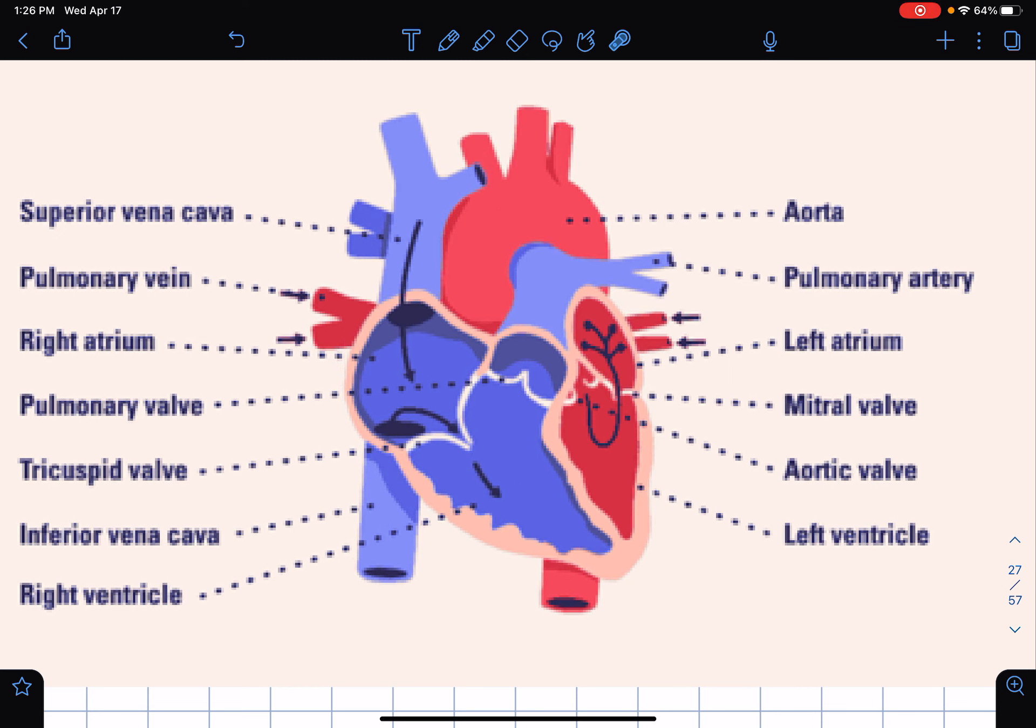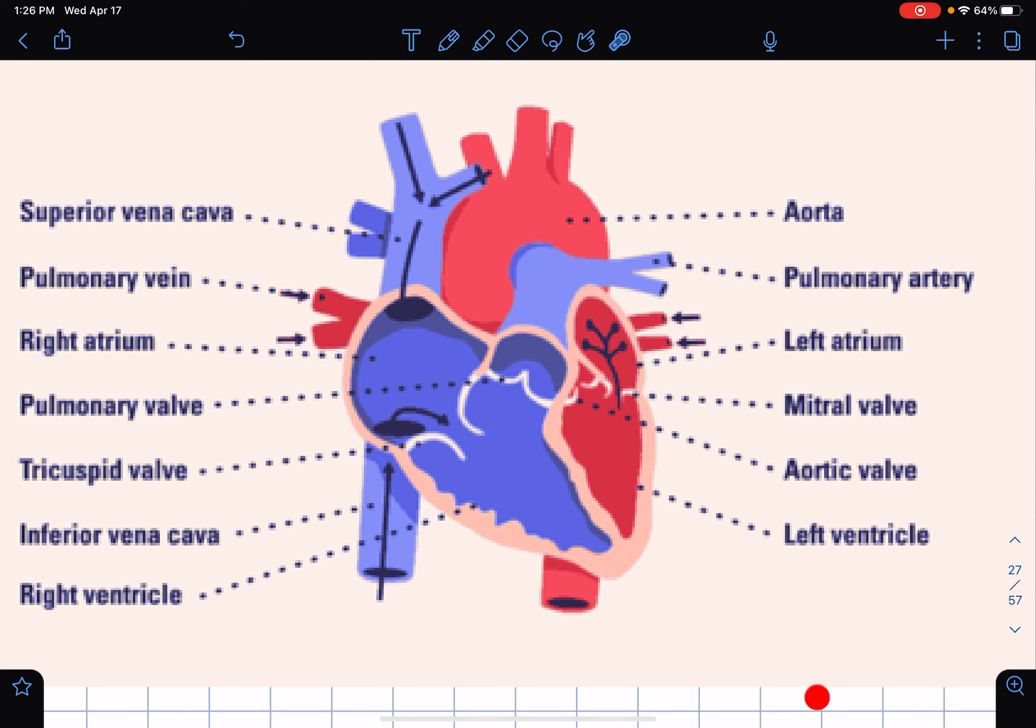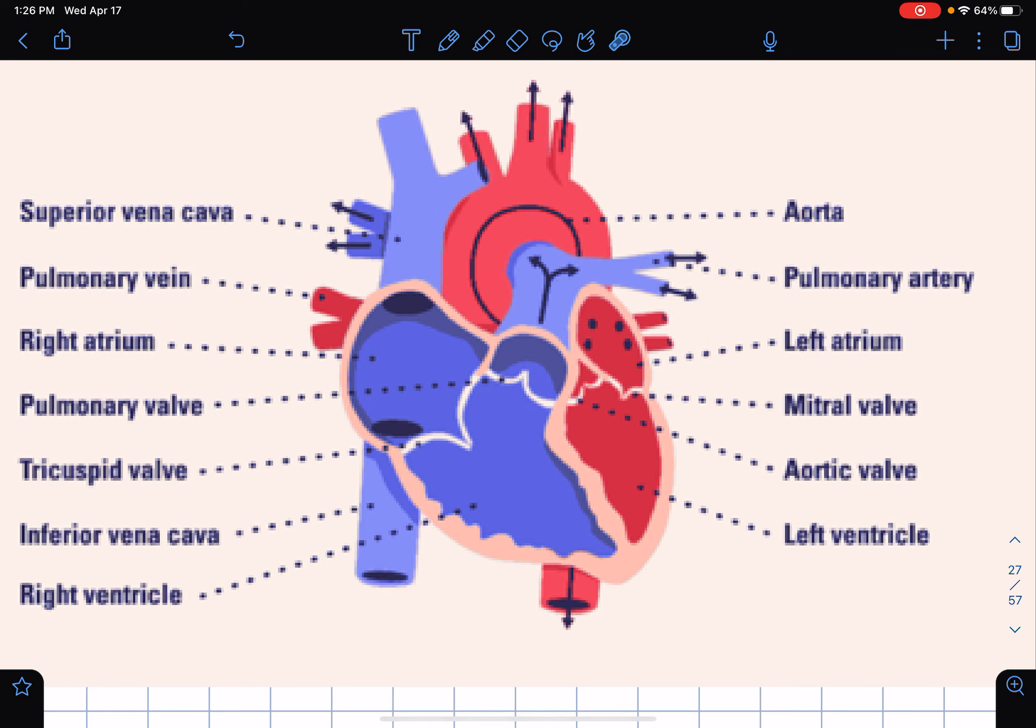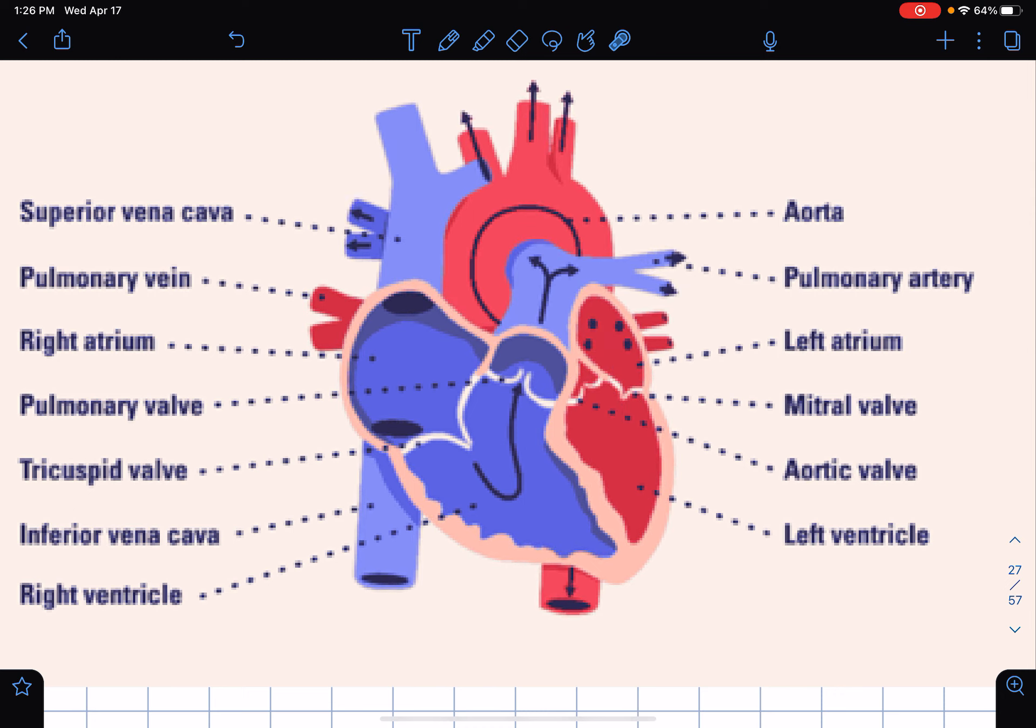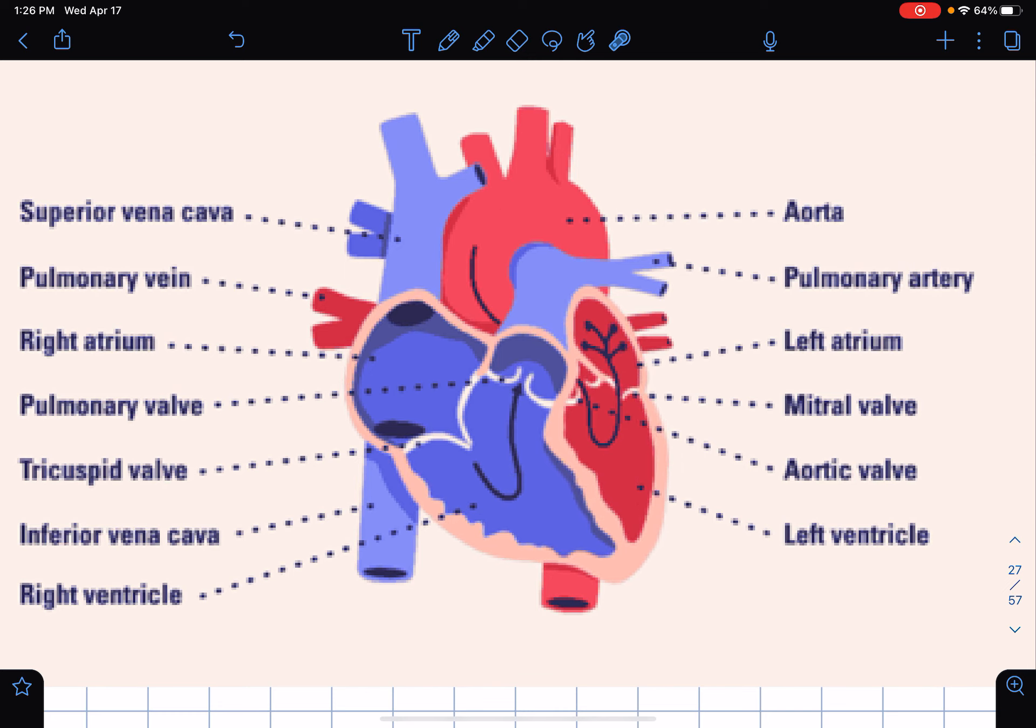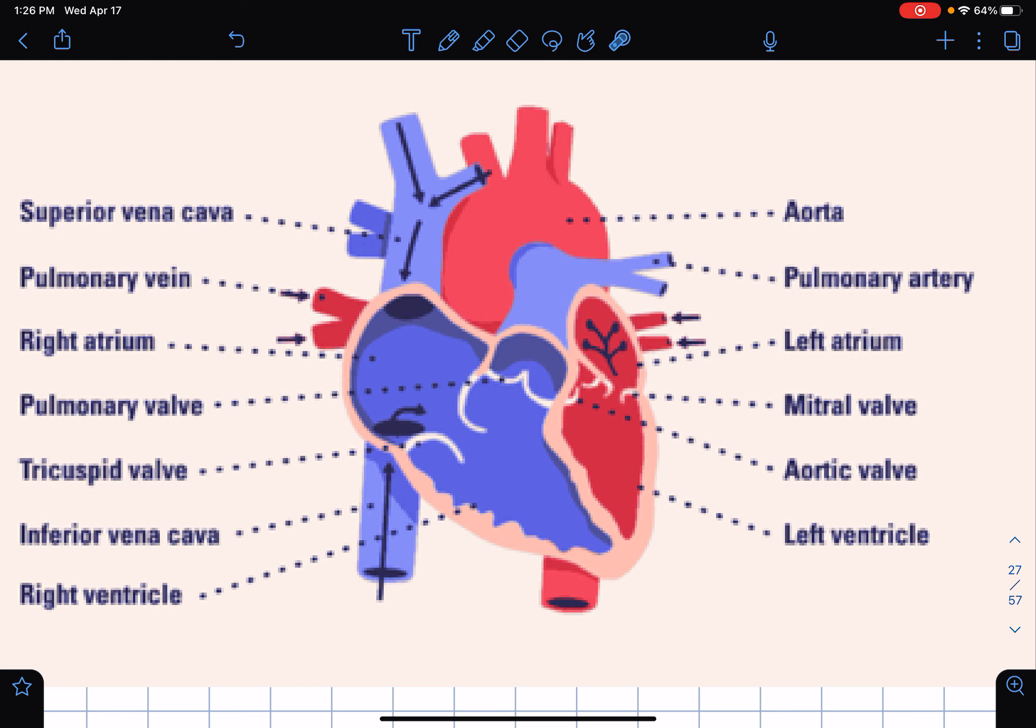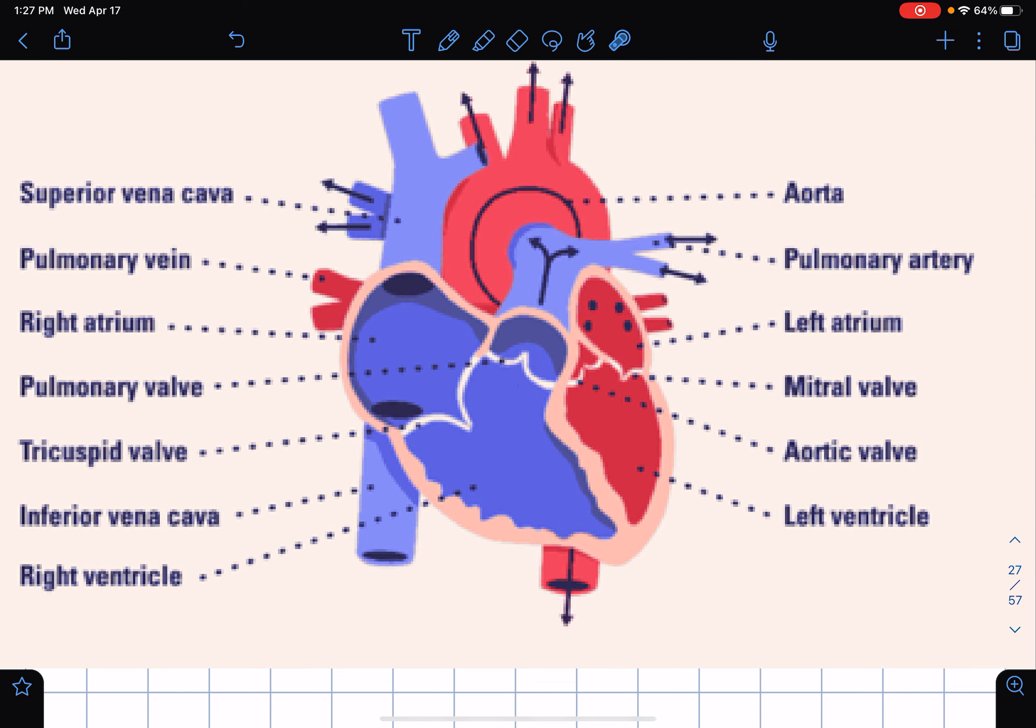After the blood goes to the pulmonary artery to the lungs and the capillaries in the lungs, delivering oxygen to the blood, it goes back to the heart through the pulmonary veins. These veins are supposed to carry oxygenated blood although they're called veins. The veins and arteries with the adjective pulmonary - just remember that their functions are opposite of the normal. If arteries are usually known to carry oxygen-rich blood, the pulmonary artery is the only one that doesn't. It carries deoxygenated blood. Pulmonary vein carries oxygenated blood although it's a vein.